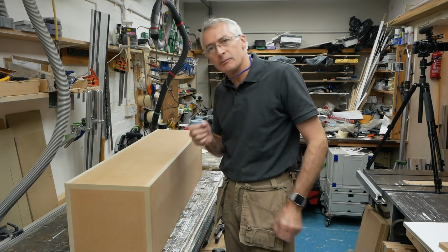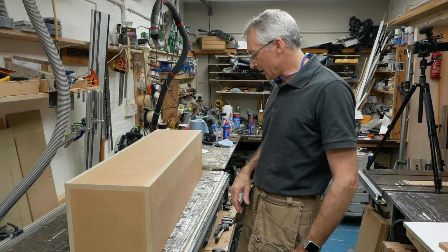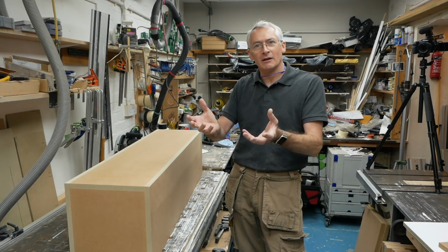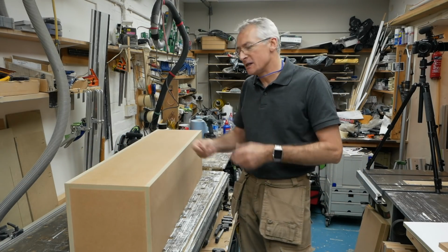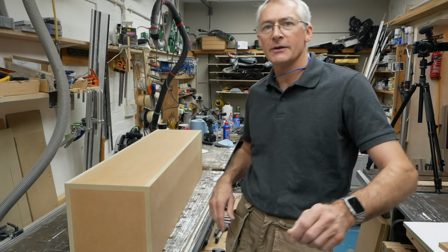But I'm going to run some 2-pack resin over these joins just to help seal it up a little bit. I tend to think that it's going off to be sprayed. The painters will do their job from the priming side of things, but it's my job to get it prepped as good as I can, as if I was painting it, and I'd want a little bit of 2-pack on those joins, so I'll do that now.